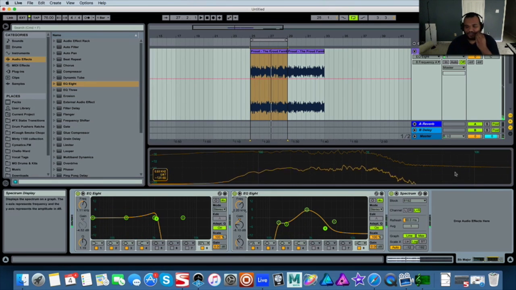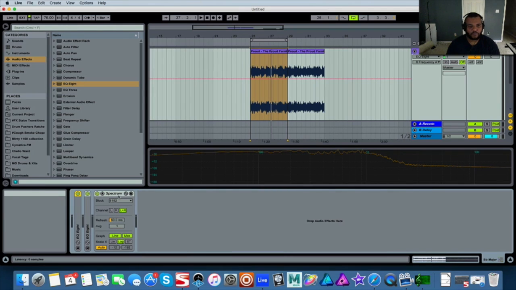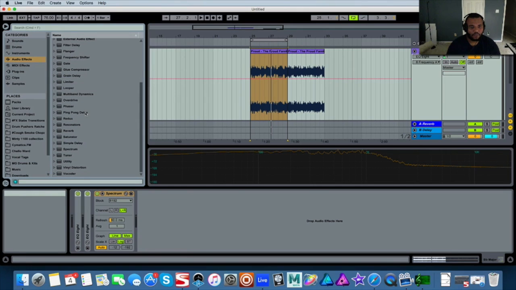And now once I have that, I want to give it a little bit more character than that. Once I have that filtered out, there's a few ways to do lo-fi in Ableton. You can do Redux, and I think you can do Erosion. Erosion is a little bit more random. Redux gives you that SP303 kind of feeling. Almost.